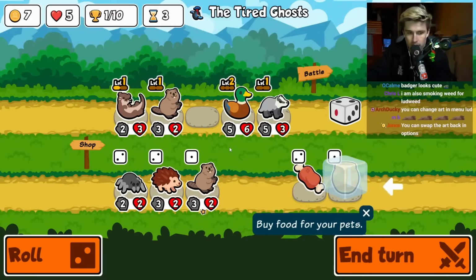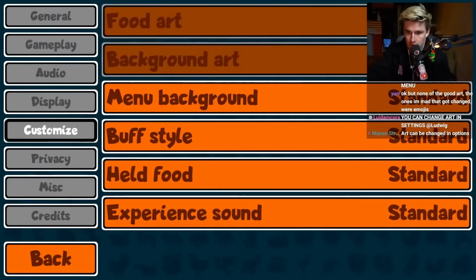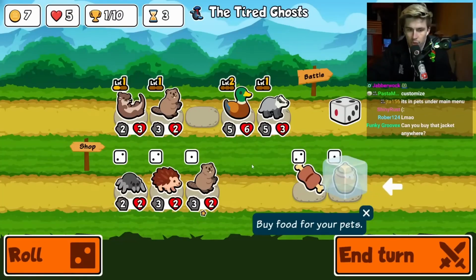Okay. What do I do? You can swap the art right now in options? Can you? Is it under gameplay? Customize? Misc? I could change everything but the pets. I don't know. Everything but the pets worked.